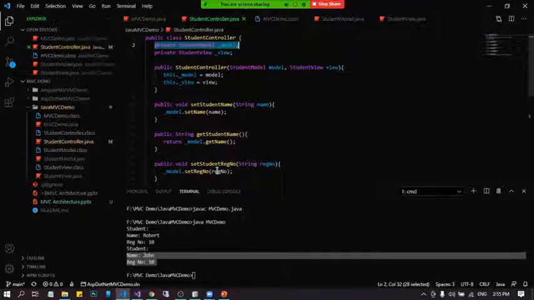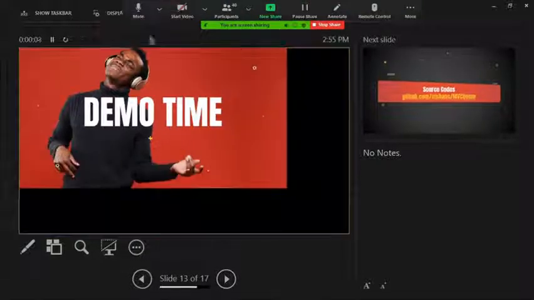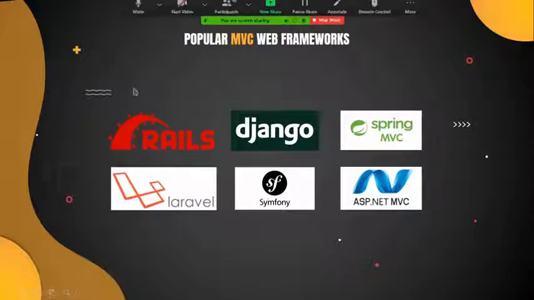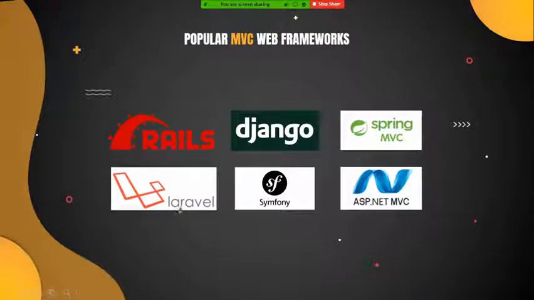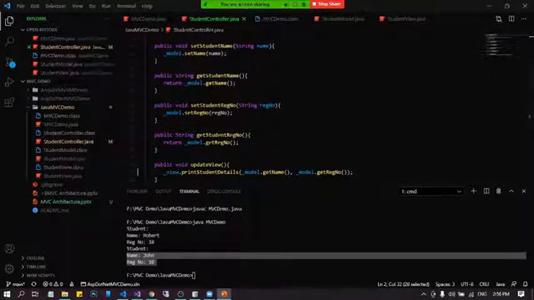As I mentioned earlier in the presentation, you saw these kinds of web frameworks: Django, Spring MVC. If you understand what happened in this Java console application, you will definitely understand all of those web applications.